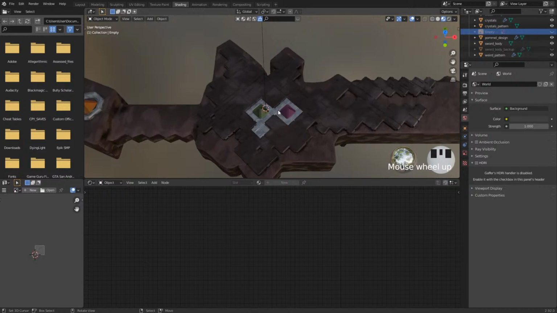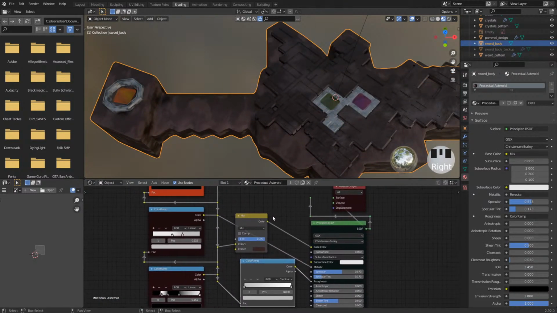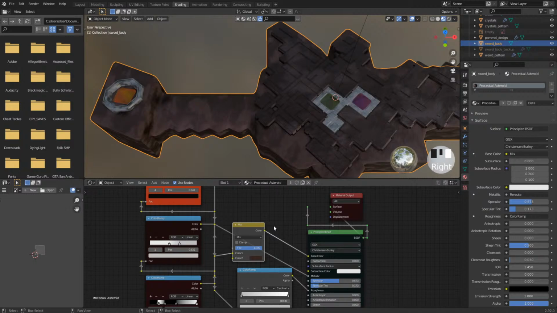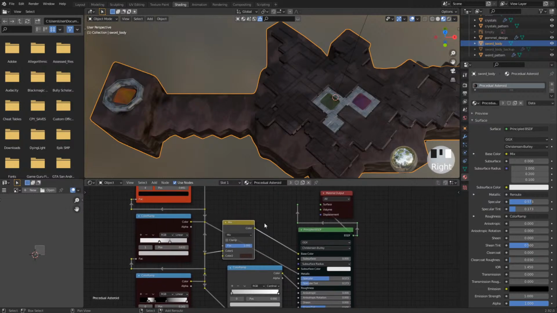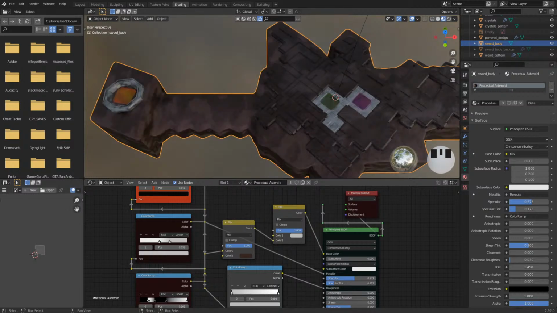Let's try texture painting. Let's try mixing it with something. I'm going to tell you what I'm going to do. It's going to be a pretty unorthodox technique.